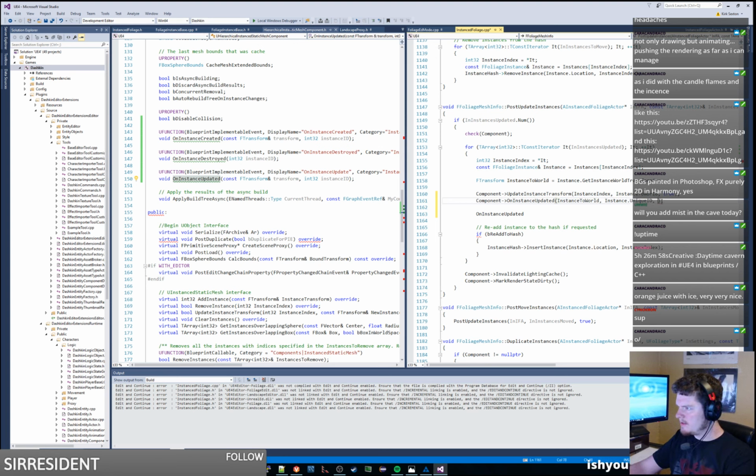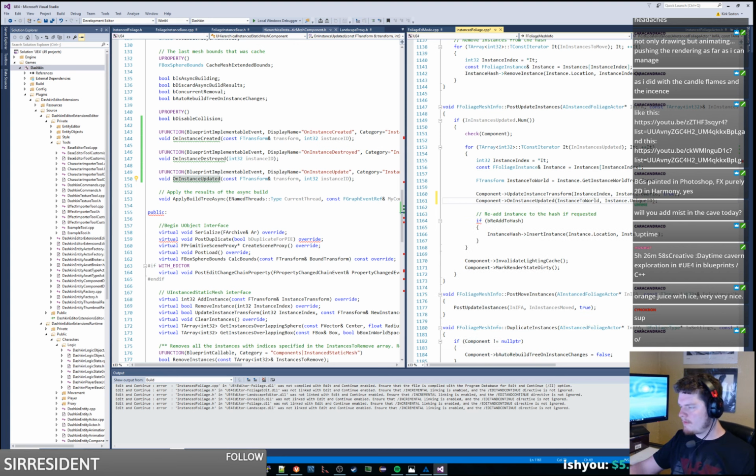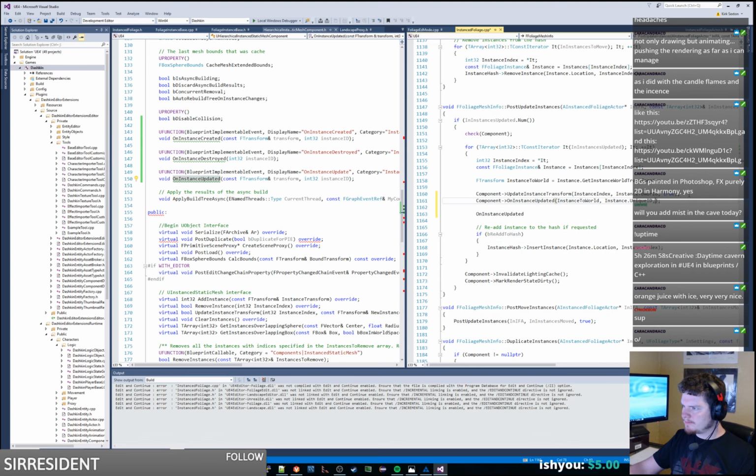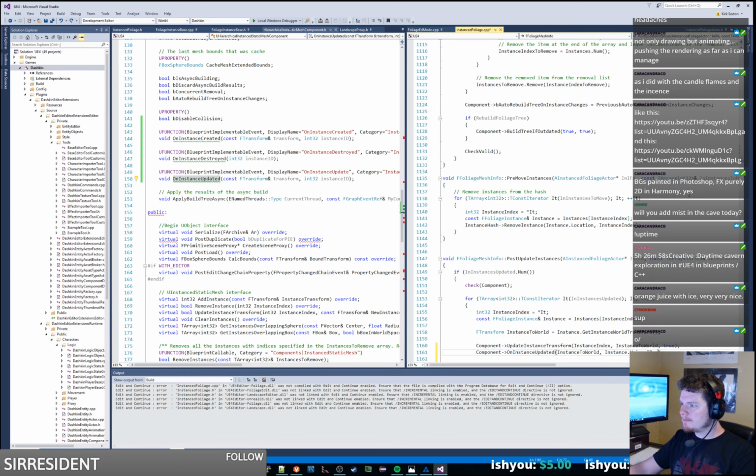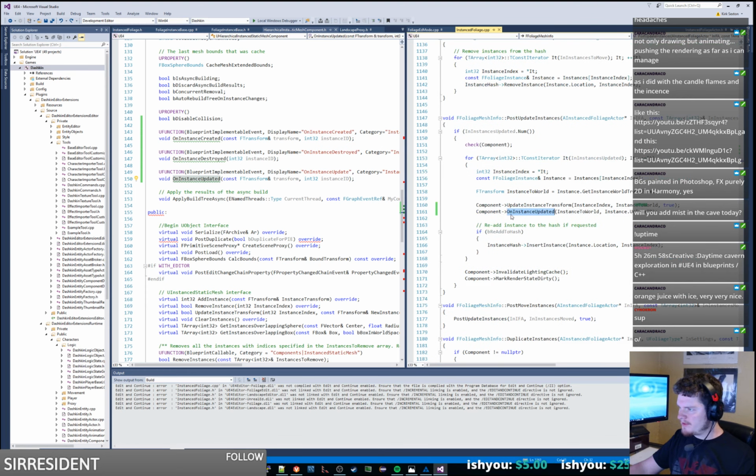Get the unique ID in there. Alright, so this will let us actually move stuff around properly.